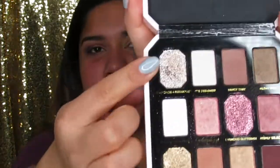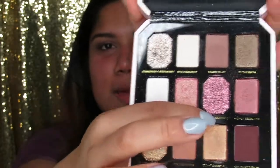Anyways, focus. So I used this, I think, for New Year's, and I used it a couple times after that, and I honestly love the glitter shades. This one is more silver, this one's more pink. It clearly is pink. And the other one's gold. And I don't put any glitter glue or anything, and it literally stays on your lids. It does not move. And I was super impressed by that because I have really oily lids, and the fact that these glitters, or whatever they're called, don't move and they stay, it just makes me really happy.